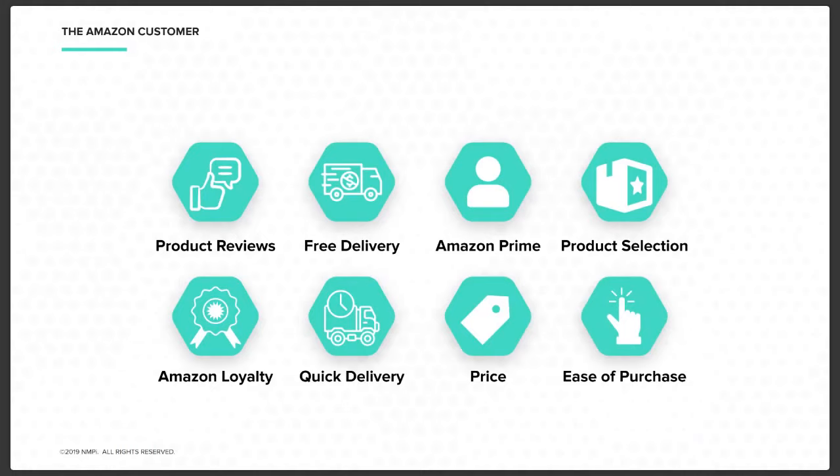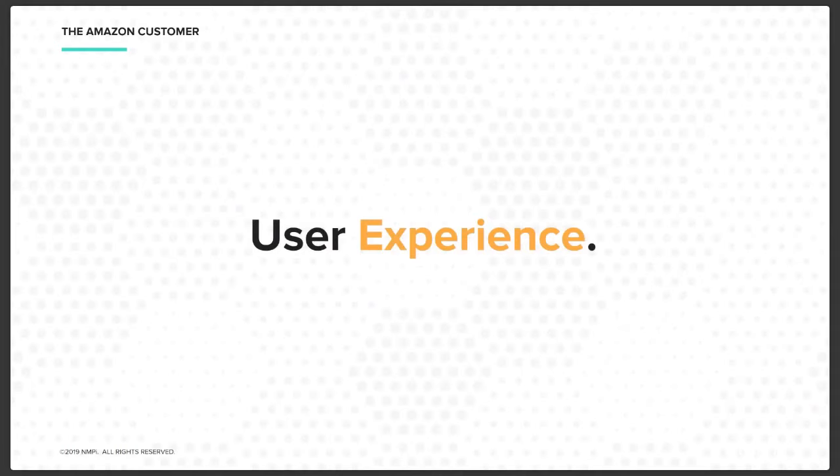So what does all this come down to? It all comes down to user experience. Just like every other channel, user experience is key, and Amazon offers an easy, efficient, and familiar one. With Amazon being so deeply ingrained into the mindset of users, it has emerged as the primary destination for product searches. With its ease of checkout, product selection, product ratings and reviews, and all the other items that we discussed, it creates a positive feedback loop that only encourages better reviews, more customers, and a better user experience.